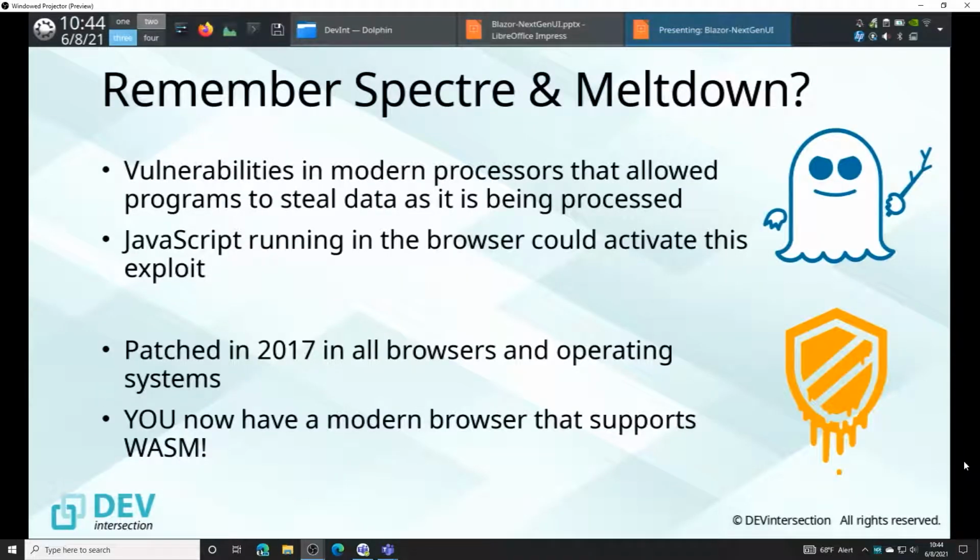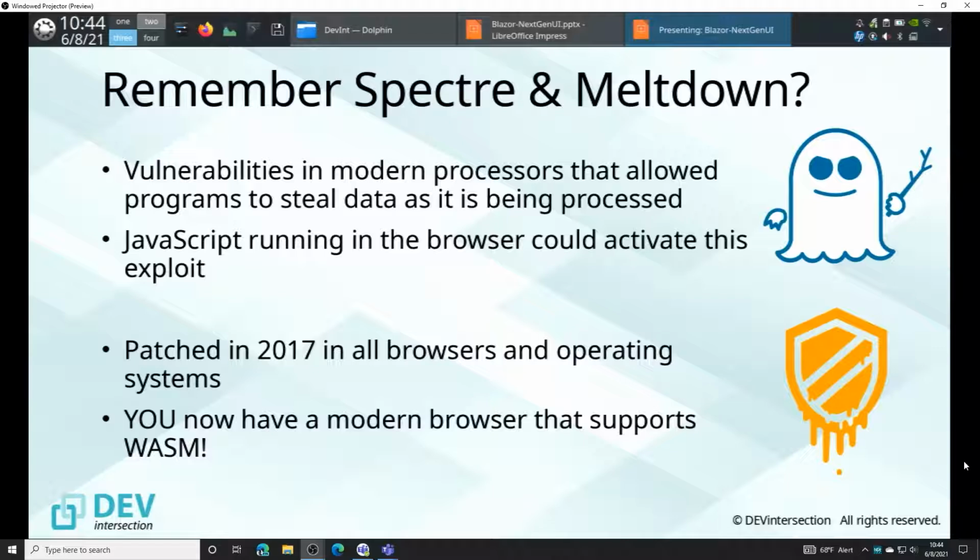So I mentioned everybody's browser has this. Do you remember Spectre and Meltdown? It's been 4 years since this happened, but back in 2017, there was a vulnerability discovered in basically every processor. I'm not going to get into how that vulnerability worked, but it forced every operating system vendor and every browser vendor to release new versions and push updates to everybody's phone and machine.